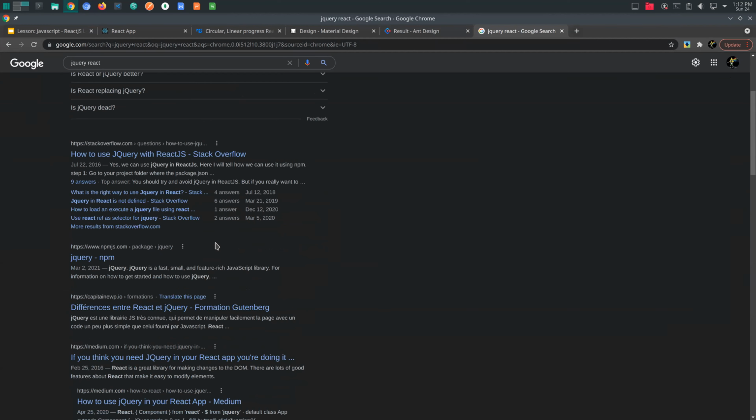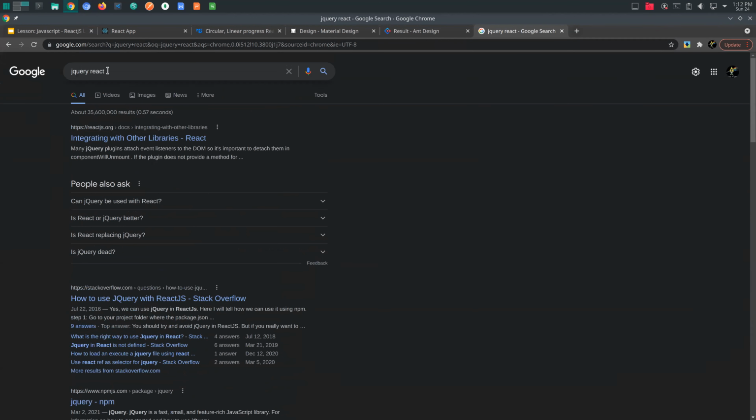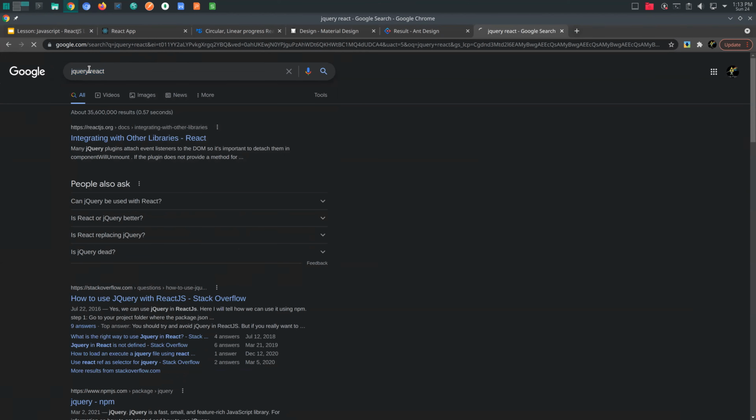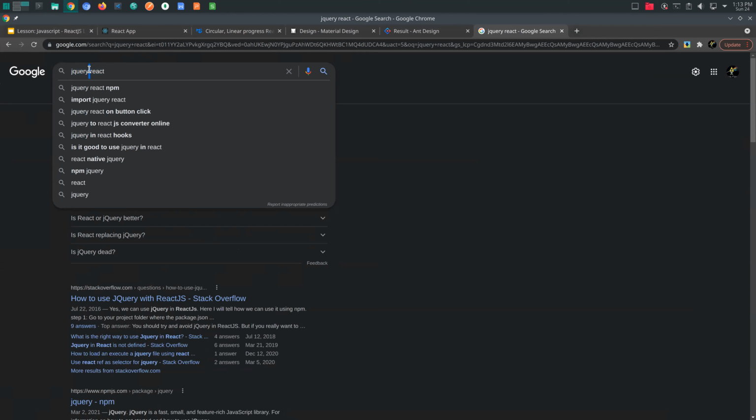I forgot how it's called. React's virtual DOM replaces jQuery. That's why I don't understand why you would want to use them together. I don't know why you would want that, but I think there is a library that did that, where you get jQuery functions in React.